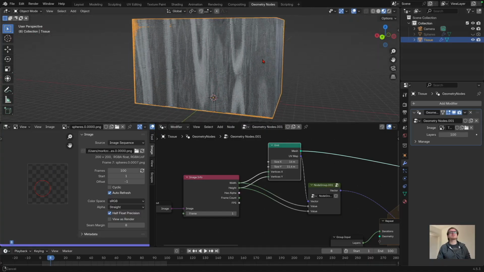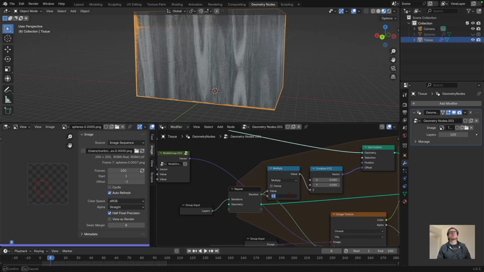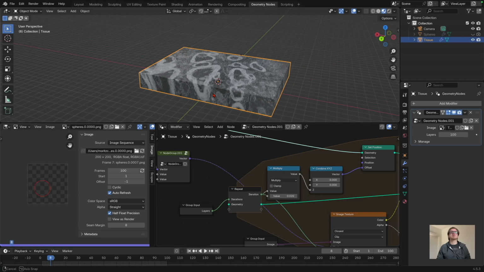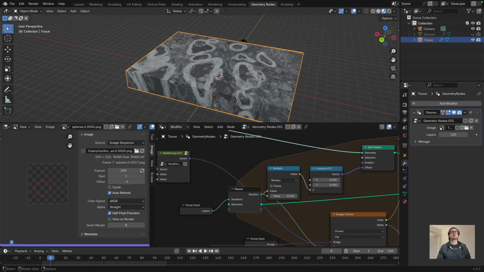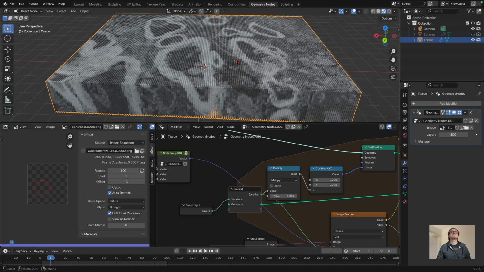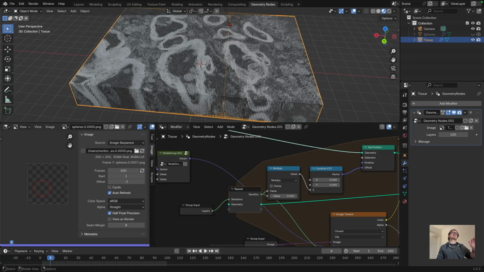That's the first start, and I'm pretty sure we'll have to bump this thickness way down. So I'll just eyeball it, closer to around 0.02.